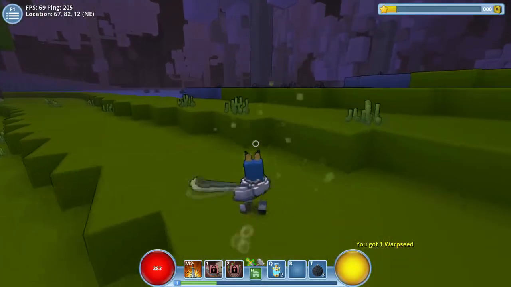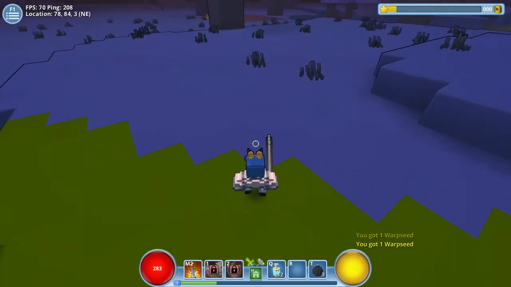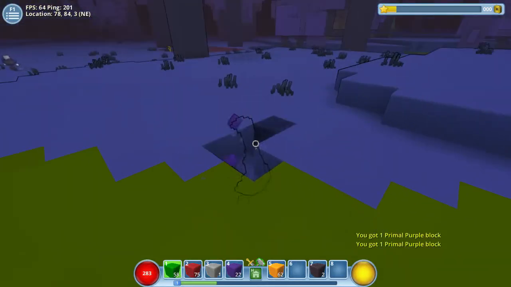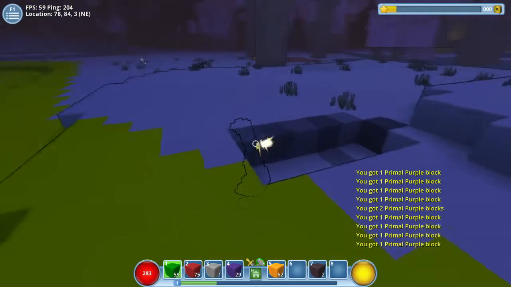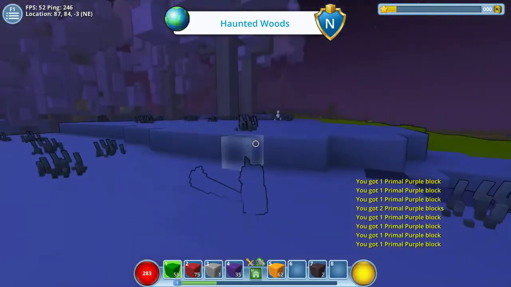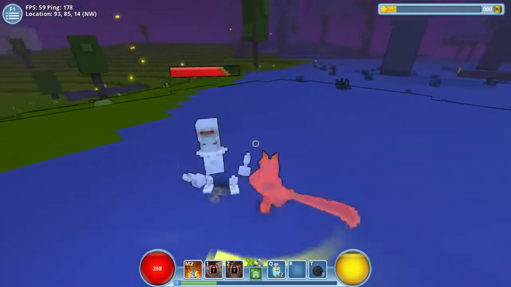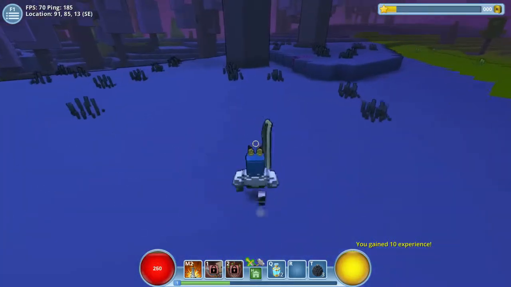As you can see, you don't have to worry about picking these up. They just pick up. So if you press tab, it changes you from adventure mode to crafting mode. Primal purple. Okay. And as you can see, this is part of why I say it's a bit more like Terraria to me than Minecraft. It's not so much about materials, it's far more about picking up blocks and just immediately building with them.